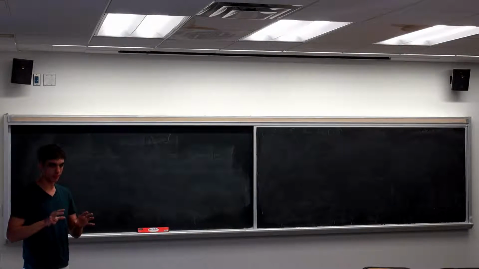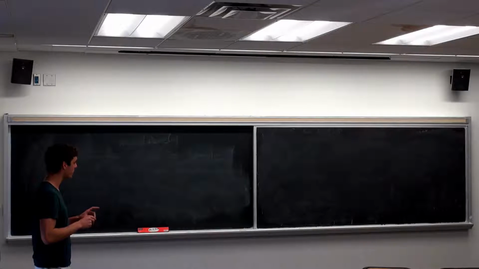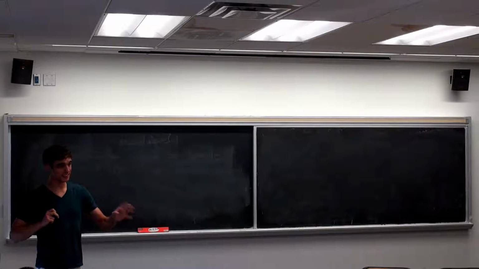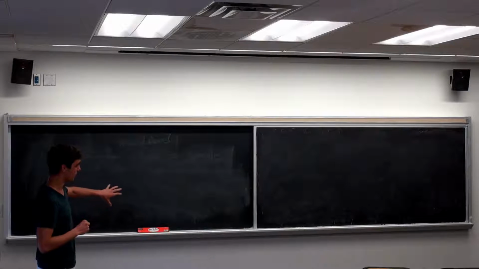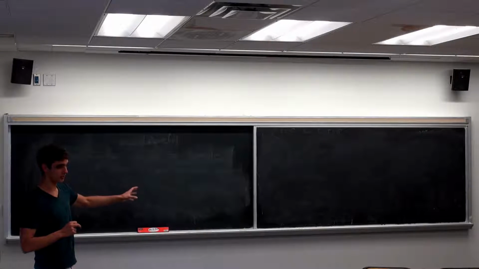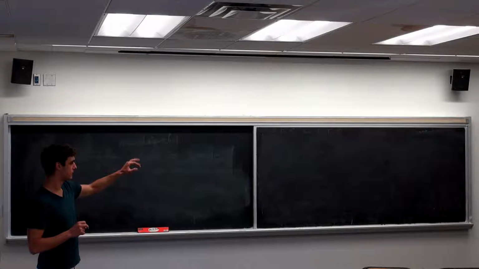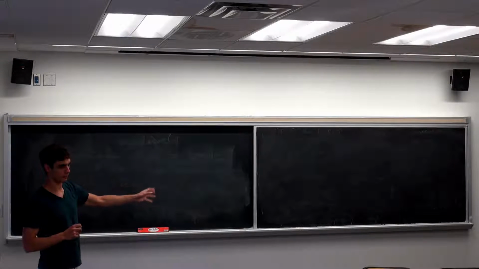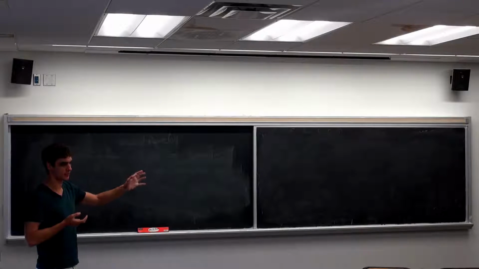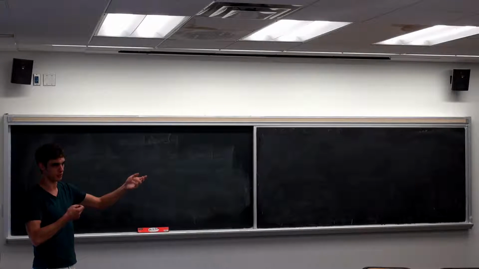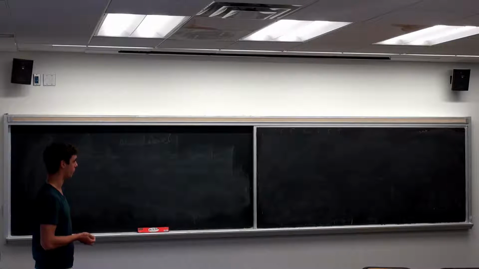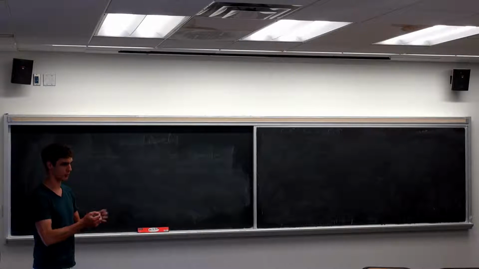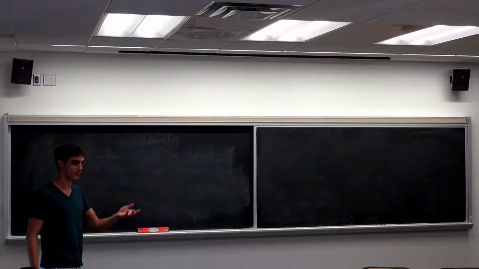So the idea is that it's possible in the next 60 minutes to go from knowing nothing about relativity at all to having some sufficient understanding to make sense of gravitational waves. Let's be honest, in 60 minutes it's not really possible, so we'll have to take shortcuts and so on.